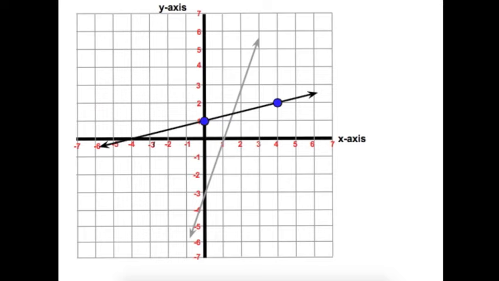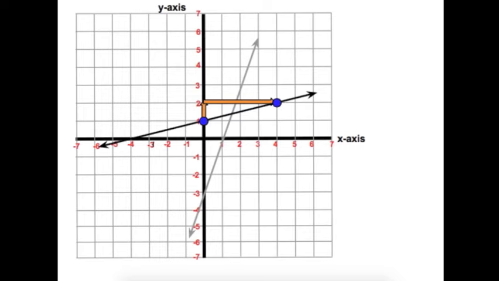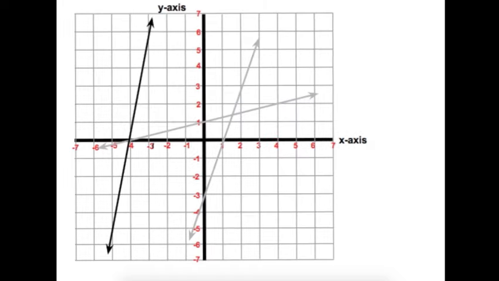Again, to find the slope, we need to identify two ordered pairs where their numbers are going to be whole numbers. We want to determine our rise. We go up 1 and the run is 4. So we have a rise of 1 and a run of 4. That makes the slope for this line 1 over 4, or 1/4. That makes sense because our first line had a slope of 3, and this new line is increasing less rapidly, so the slope should be less.